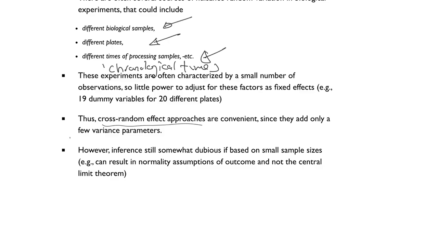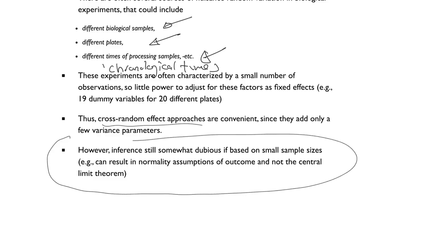The other thing you have to remember is this is often done on very small sample sizes, and you could really think of these as asymptotic inference you get back. So even if you have cross-random effects, you would rather rely on the central limit theorem than on your outcomes being perfectly normally distributed, because it's exact inference if my outcome is normally distributed. I'm not using the central limit theorem anymore. I can get exactly a normal sampling distribution of my coefficients in a linear model. So oftentimes they'll say, well, I can now get inference, but I'm assuming it's normal.